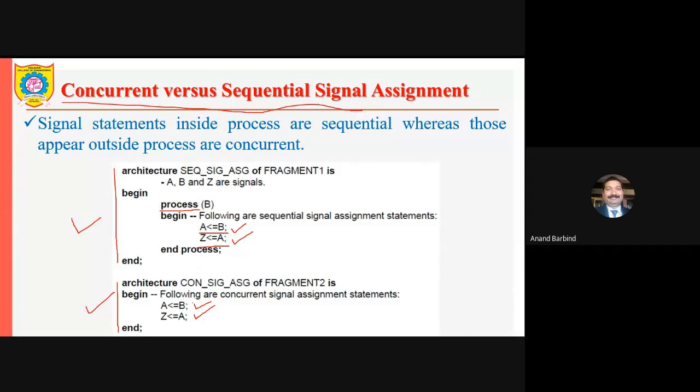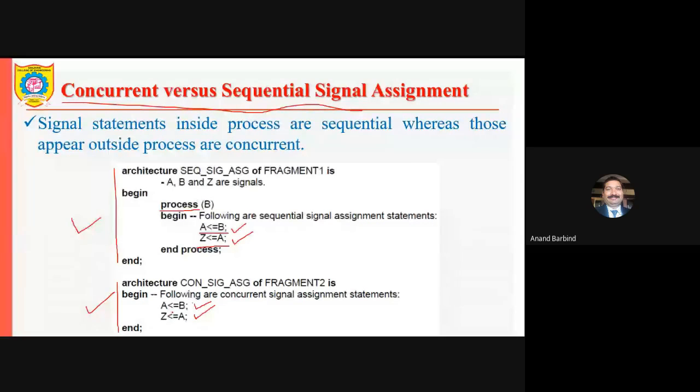It is just to show what you are going to do: you are assigning signal B to A, and you are assigning signal A to Z. But these statements are executed simultaneously, so it absolutely does not matter where you write each statement. Here there is no problem.